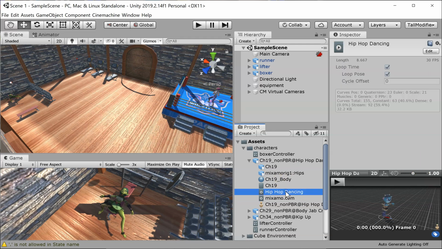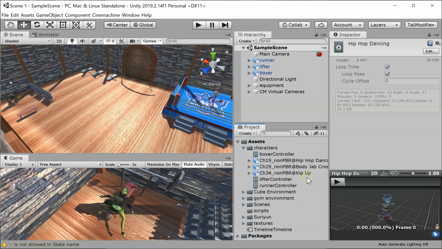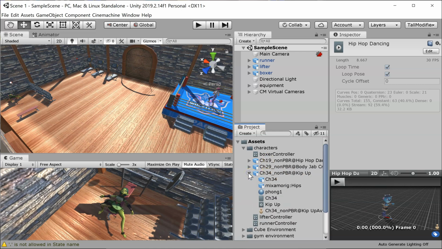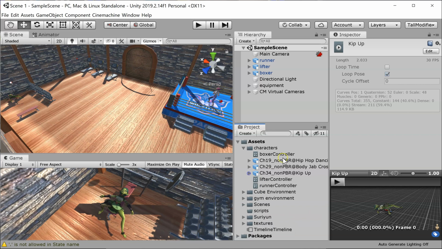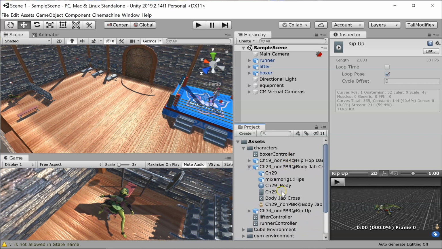Let me do that to hip hop dancing. Oh, hip hop dancing has it too. But that's how you get into loop them. You have to come into the animation feature, which is in assets. I turned this one off, so that was a better one. Once it's ticked in there, it will loop every time you do it.